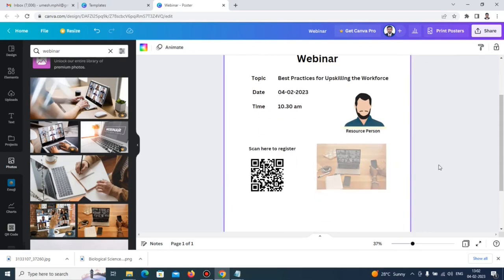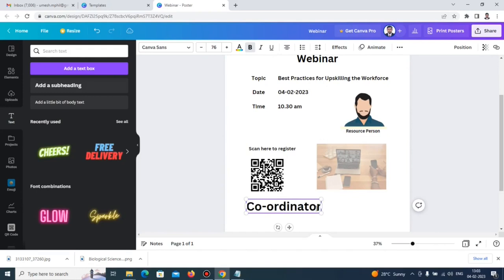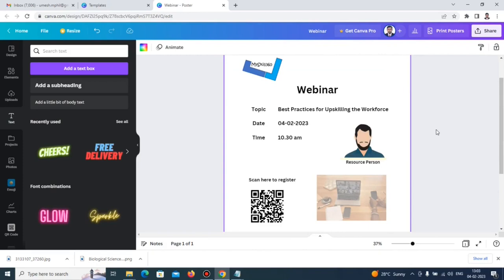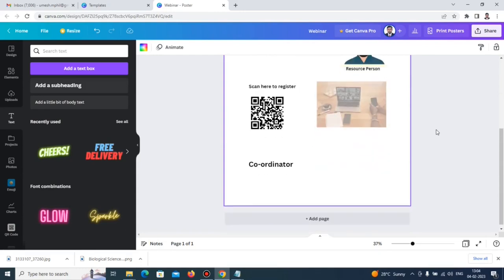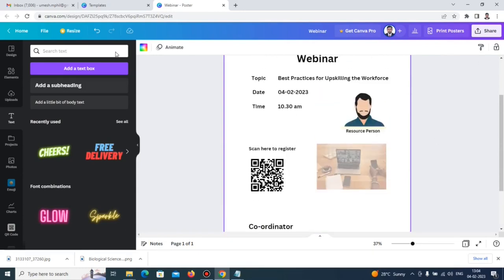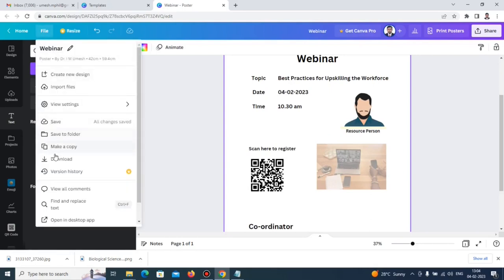I can add some more text here, whatever is required. I can change the font size. You can go to file option and you can download that poster.